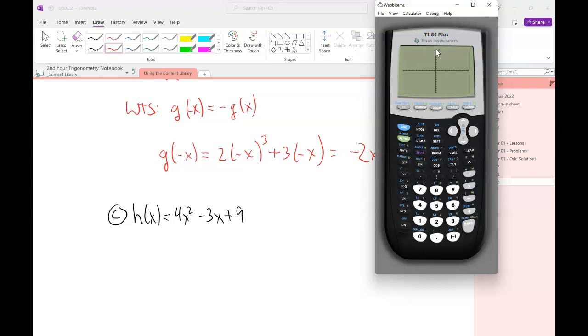Up is moving, or involves, which coordinate? Y. The positive Y. Okay. And is it going to be the Y mins or the Y maxes? Y max. So I'm just going to change that Y max to be a bigger number. Maybe let's do 30. You can use Zoom Fit, but I like to pick what I'm doing because sometimes Zoom Fit gives you what it thinks you want. I like to know what I want. I press the window button to pick, and after I change it, I hit graph.